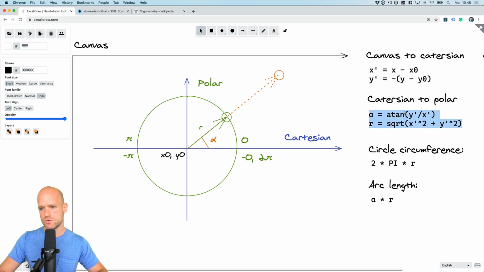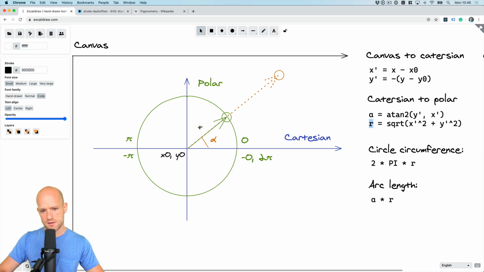And here, actually, we're going to use a function called atan2 of y, x, which is the same function, but takes care of edge cases such as division by 0, for instance. And then the radius, we can calculate. So it's a distance from the coordinate to the origin of the Cartesian coordinates. And this one we can easily find using the Pythagorean theorem.